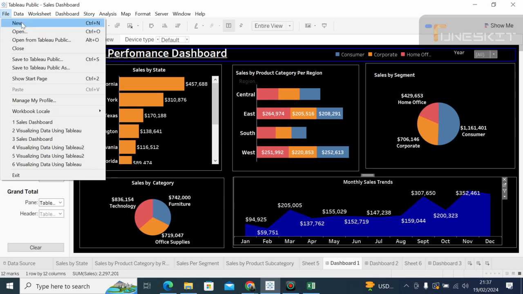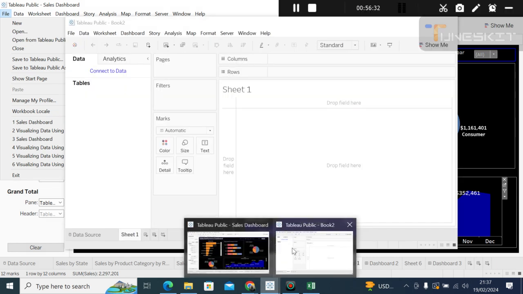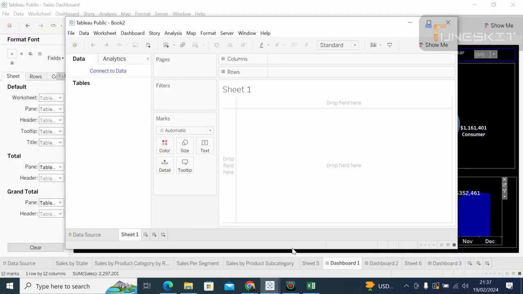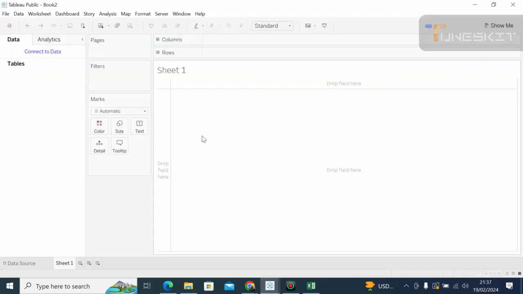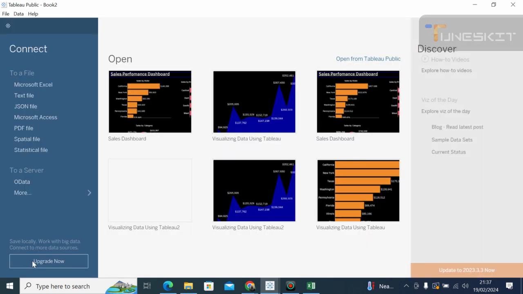So you can open a new workbook. I told you the procedure for importing data.